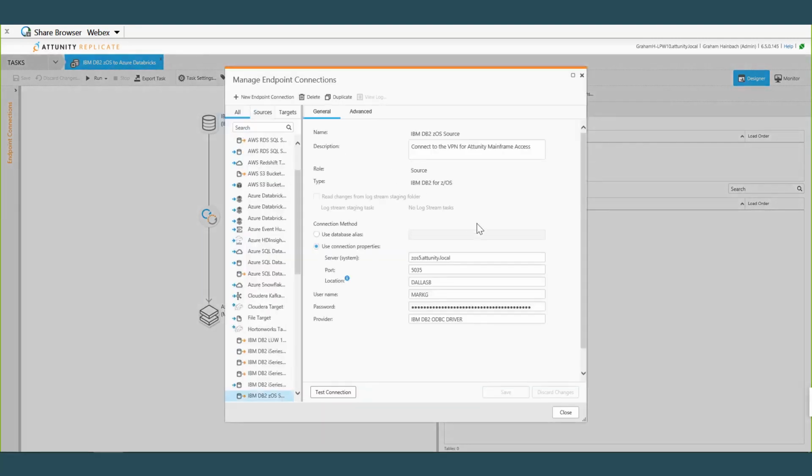So I've got my server name, which is an IP address, or it gets resolved to an IP address, a port, a location. Mark, it says Dallas B. What does that mean on the mainframe? So in DB2 terms, a location basically defines a database at the DB2 level. It's actually logical. It's nothing physical. But when we connect into the mainframe via the distributed data facility interface, it requires us to say what database, what location are we connecting to. So it's basically a DB2 subsystem that we're connecting to, and that's the alias name for it. So I could set up multiple source endpoints, if you will, to different subsystems on the mainframe.